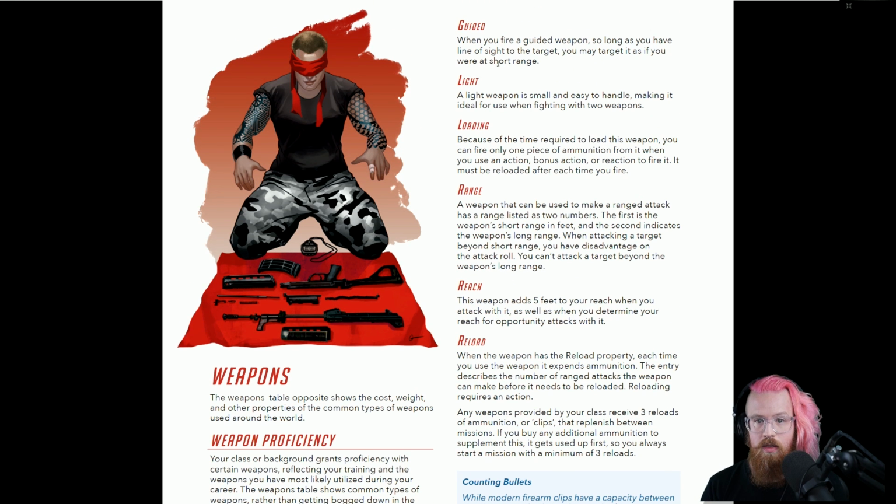Guided. Oh, that's cool. So a guided weapon, as long as you have line of sight, you can target it as if you were at short range. So with a guided weapon, you lock on, you fire it, and then you continue to aim it. As long as you've got line of sight, you get rights because you're not lobbing it at them. Okay, interesting. All right. Light is normal.